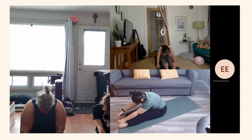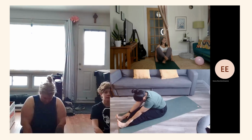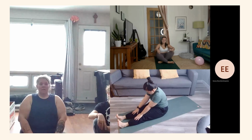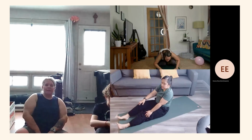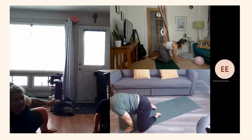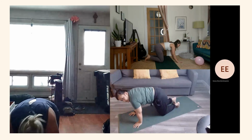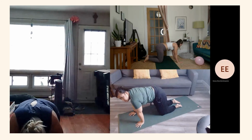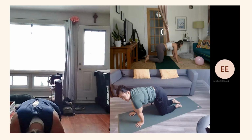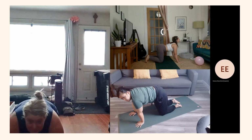And next inhale, slowly rolling back up to seated. Bring your knees in towards your chest, cross your ankles, and then come forward onto hands and knees. I'm just gonna turn so you can see me and my spine move. Spread your fingers wide, right underneath your shoulders, knees about hip distance apart. And then take a big breath in, drop your belly, lift your chin.